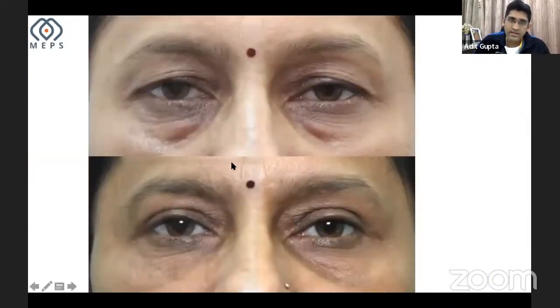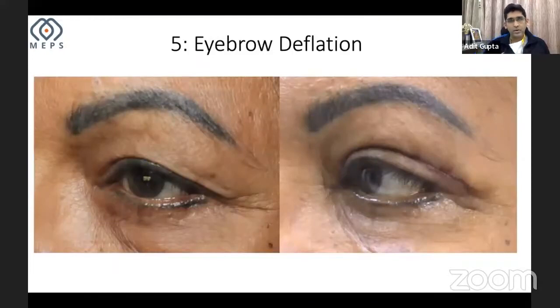But she also has a deep tear trough along with skin thinning. So this patient underwent a combination of upper eyelid blepharoplasty with a lower eyelid Restylane or a hyaluronic acid gel filler, and this is the result for you to see. So combination therapy is also a good option when you want to deal with a patient who has multiple issues that need to be sorted out.